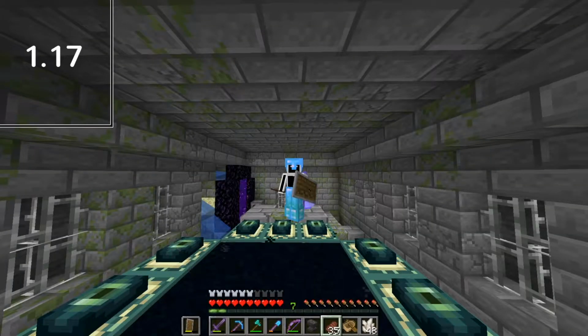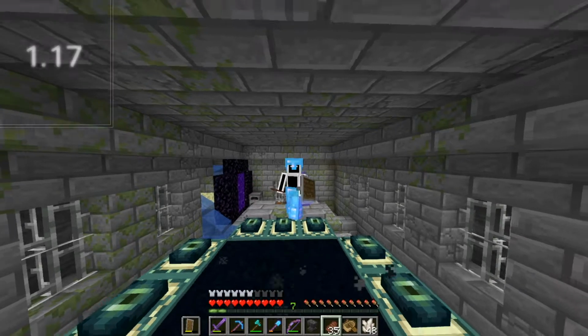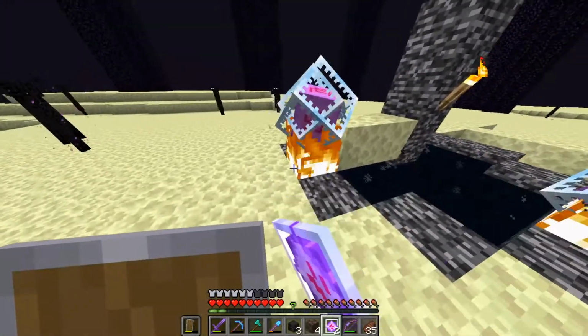Here we go. Version 1.17. This is the end. It's almost the cave update, and at this point, it's the most recent update. This is what we prepared for. A battle against the Enderdragon and the Wither. Let's go. We don't have too many rockets, but that should be fine. Let's summon the Enderdragon first.